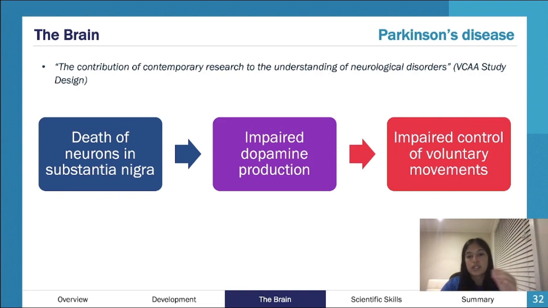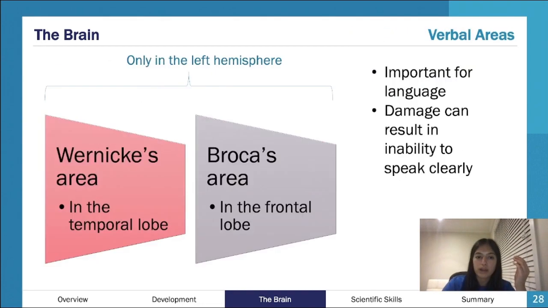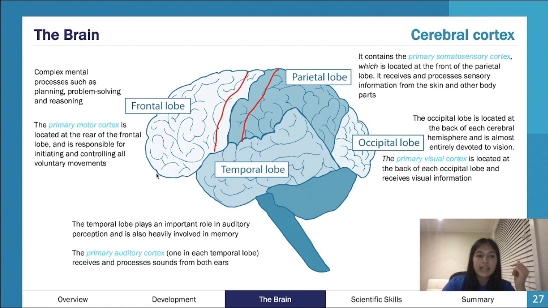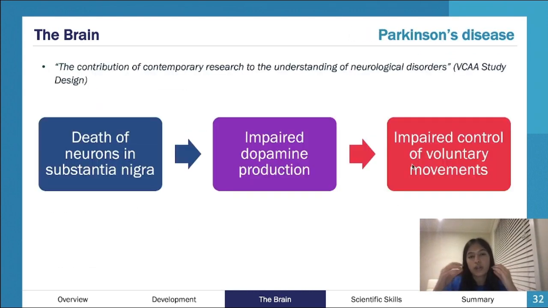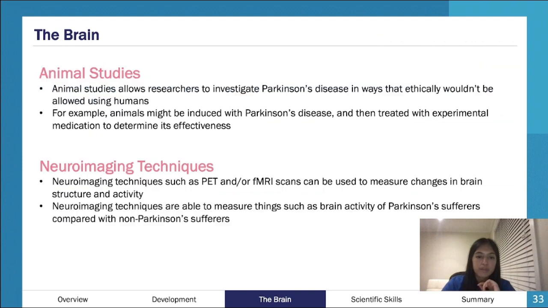And dopamine is important in your primary motor cortex, what we talked about here, in terms of initiating and controlling voluntary movements. So if you've got that impaired communication there, you're going to get impaired control of those movements. That's why with Parkinson's, a big symptom is tremor. This idea of controlling voluntary movements is affected. So you see that tremor, and perhaps other things to do with gait or posture as well. Lots of things to do with that impaired control of voluntary or skeletal muscle movements.